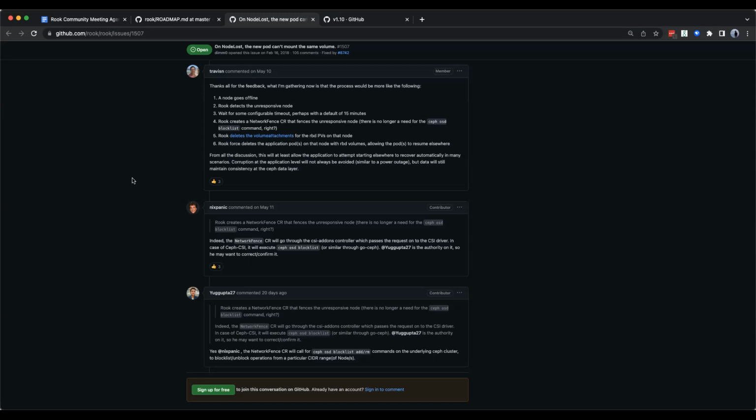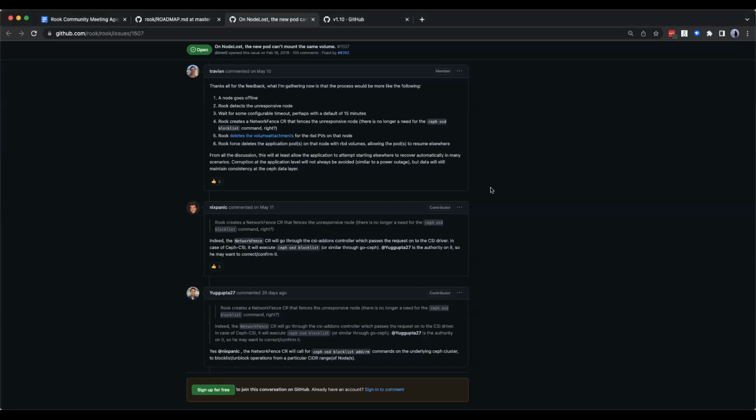I think this will involve Rook automatically creating network fencing custom resources that inform the Ceph CSI, which then coordinates with Ceph when a particular node should be fenced off and not used.